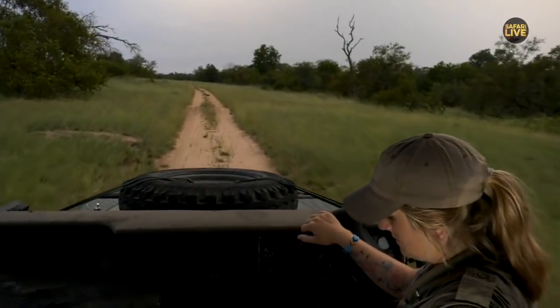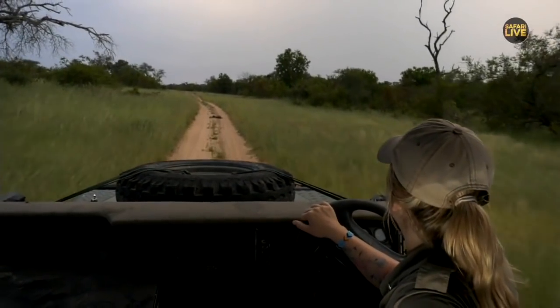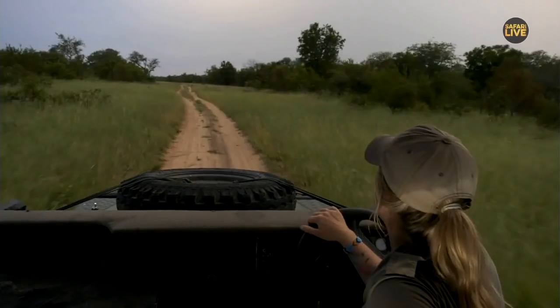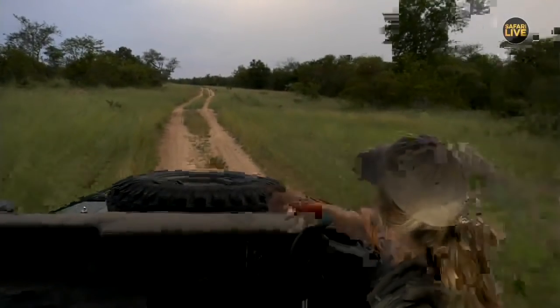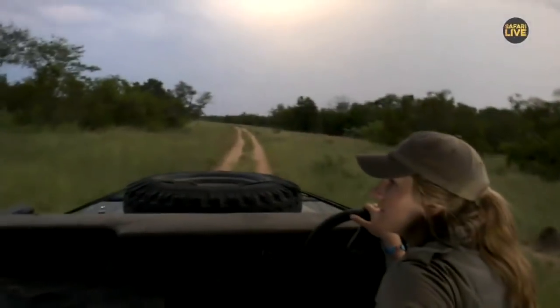Well, let me just check this. The game drive radio is going. And we've gone up Gauri Karikatla. Yeah. Going back towards the boundary, to Biffle's Hook boundary. And then we'll go. I don't think we're going to go on the main road. I think we're going to go on the fire break back around and see if we can see anything.